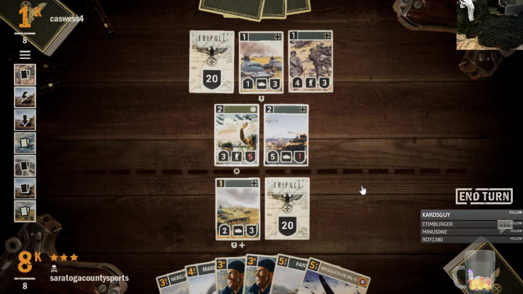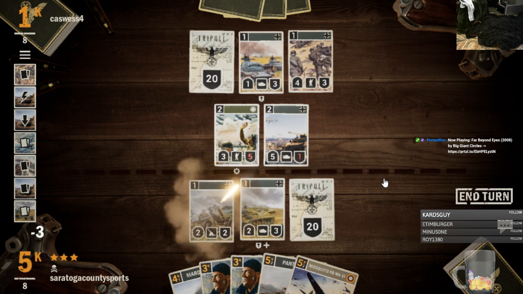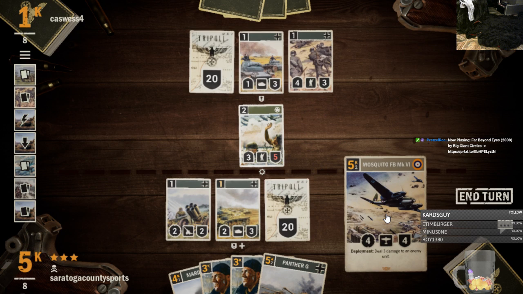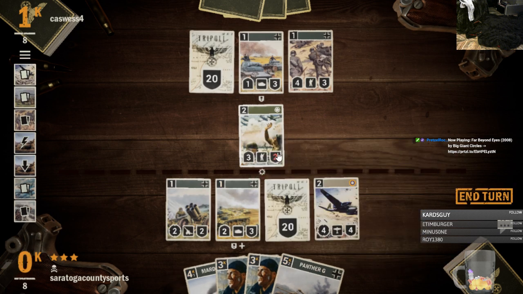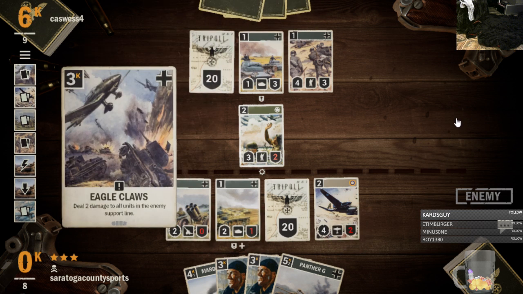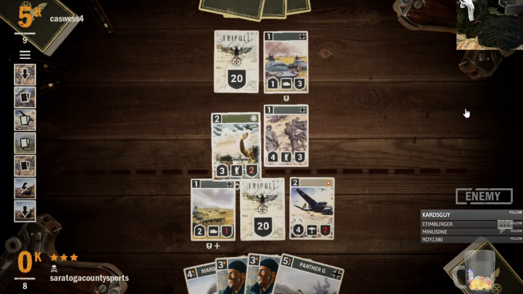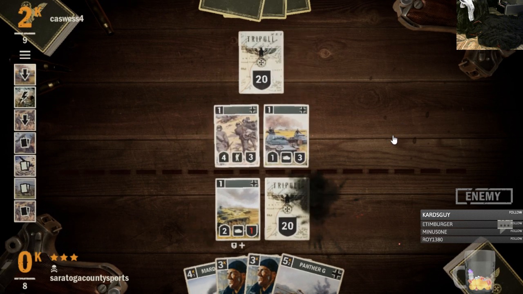Alright. Okay, Mosquito helps a lot too. So let's go Nebelwerfer to take out that. Let's go Mosquito to get some more damage on that. Yeah, we take a whack, but I'm okay with that because we have 2 convoys coming up here in a little bit. Eagle's Claws is kind of a pain in the rear end, but it only got our Nebelwerfer. Alright, and we take out the 7th anyway, so that's fine.